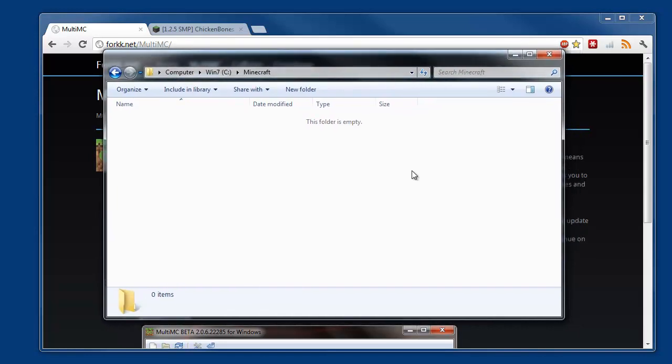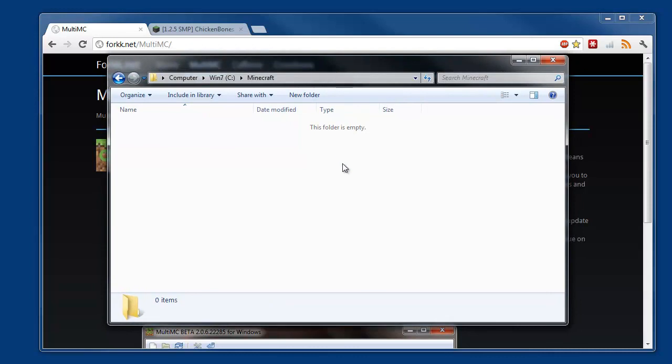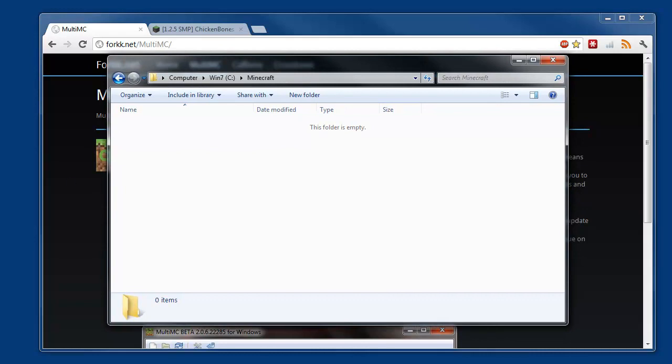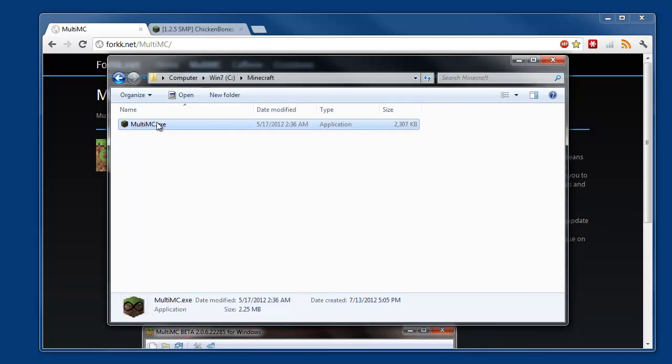And what I'm going to do is put MultiMC in this folder to begin with. I've already downloaded all the files today that I'm going to be using for the tutorial, but when you do it, of course, if you don't already have the mods, you'll need to download each one of them, and I'll put links to all the mods that I'll be using. Off screen here I have all the mods that I've already downloaded. So the first one is just MultiMC itself, and I'm gonna copy that in there. So this is what you would get when you download the MultiMC program.